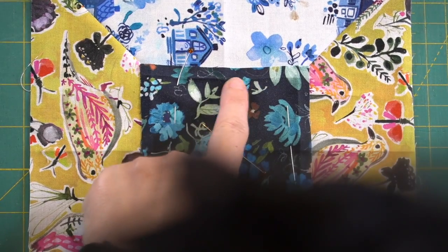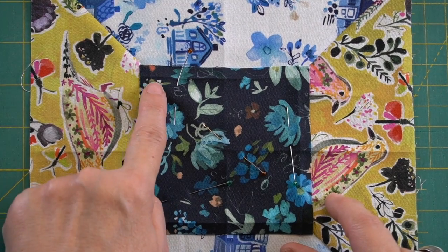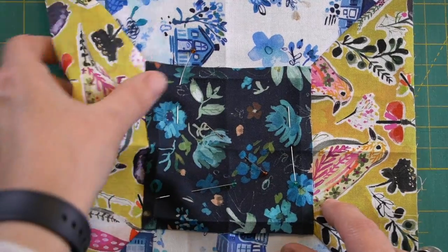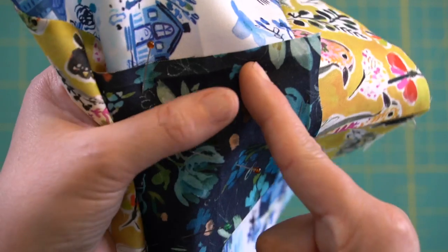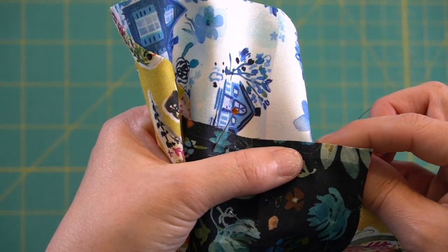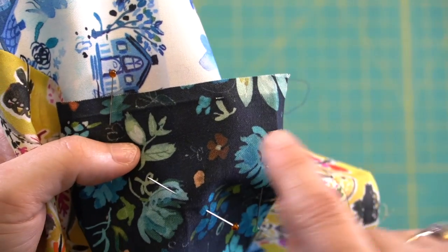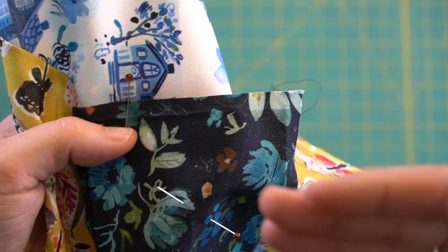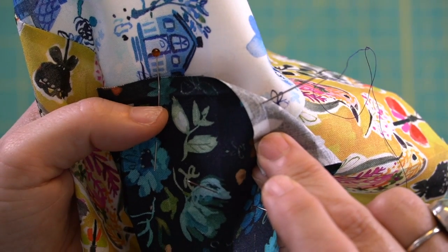So I'm going to start midway here. You don't ever want to start on a corner. And if at all possible, you don't want to end your thread on a corner. You'd want to end it before. But let's start right in here. And I'm going to bring my needle up right at that crease line and just through the top layer of fabric. So it looks just like that from behind.